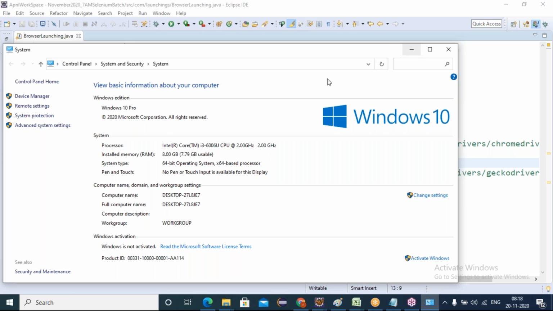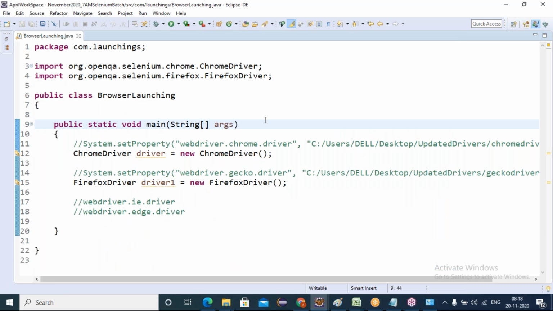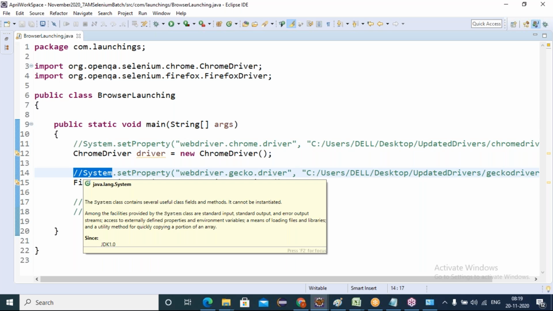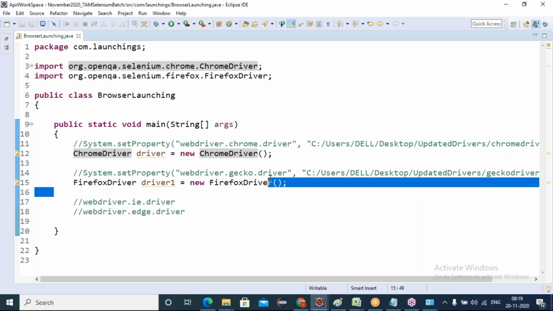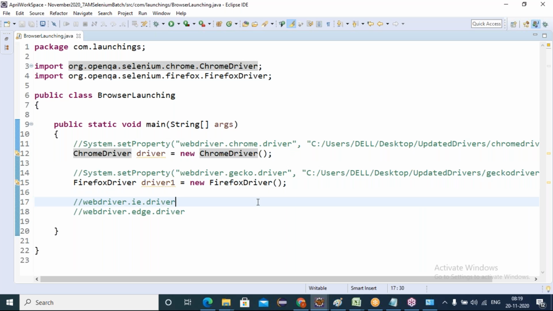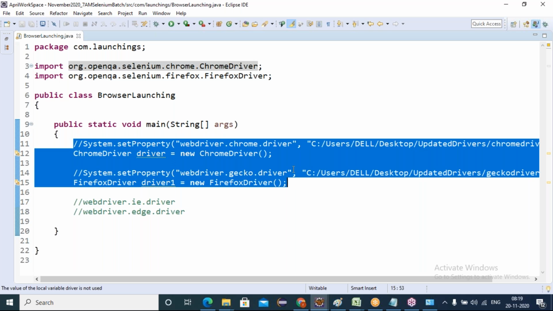Is everyone clear? You try in your system, setting that driver's path in system environment variables, and you restart, then it will take the drivers from system environment variables. Either way, we can use the system environment variables or configure the drivers through script. If you configure both, the local one takes priority: it takes the local drivers to launch Chrome and Firefox. Friends, is everyone clear, right? Next class, I will show you how to convert this program into a reusable function.